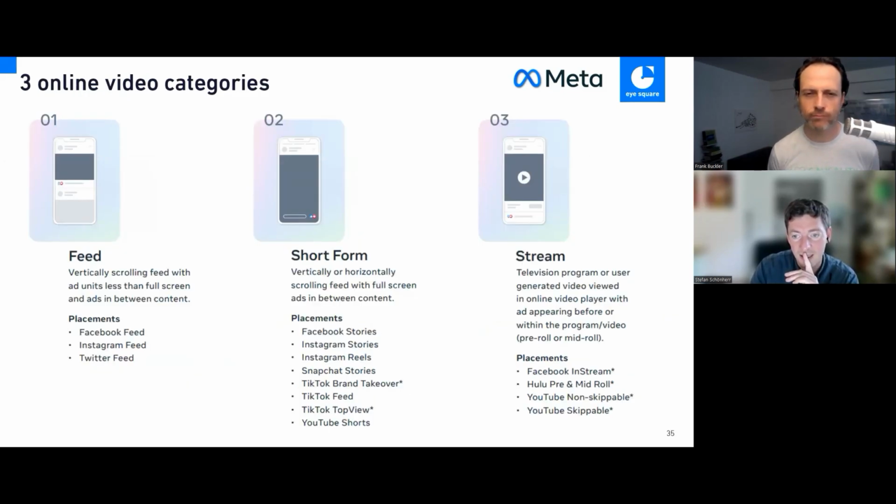You can see there was a really very strong discussion going on: on what kind of formats should we concentrate? And you see, wow, a lot of them, right? So you have different in-feed ads: Facebook, Instagram, Twitter. You have the short form video ads, which cover basically stories, reels, the whole TikTok world, so to say, YouTube Shorts. Most of them vertical videos, a full screen experience, what you've seen here already as well.